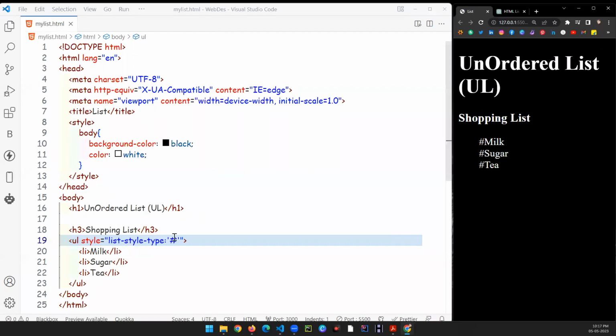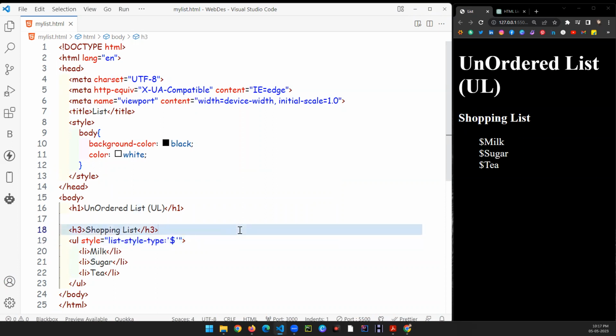If I change it to dollar, I'll be getting dollar as well. So you can change whatever you want to use as per this syntax. So this is the first thing we are learning in unordered listing.